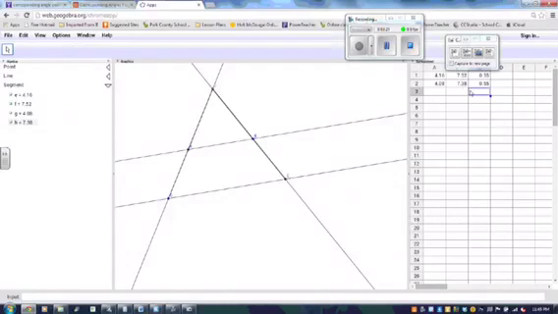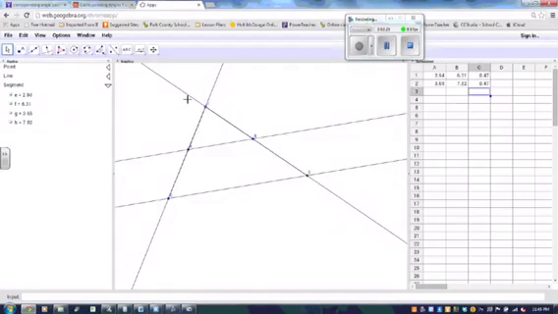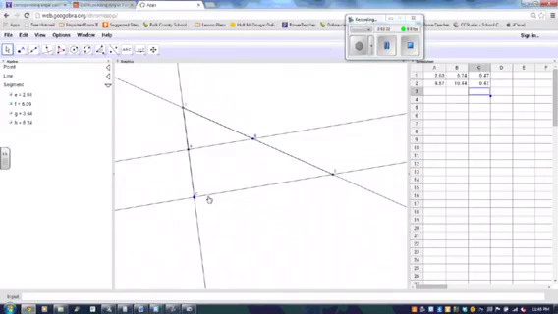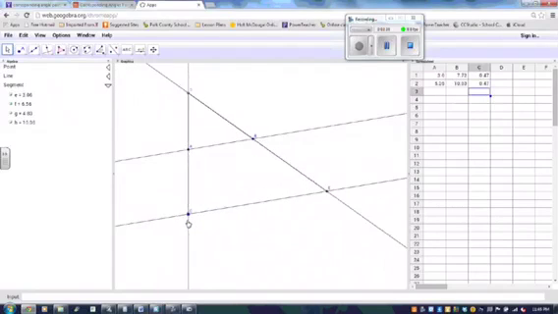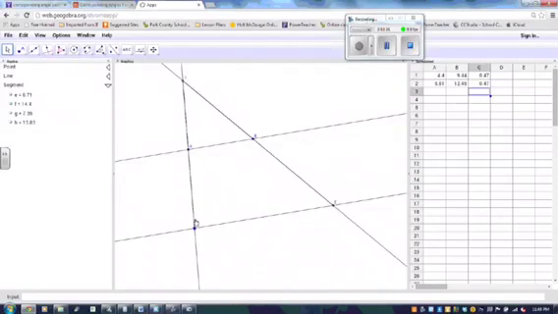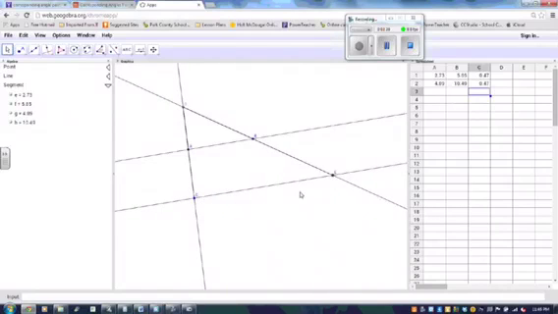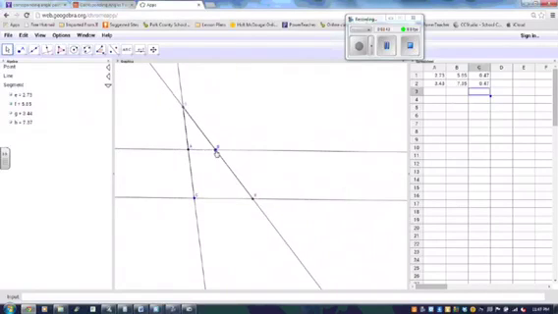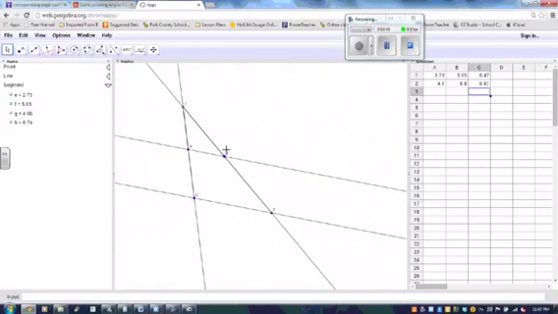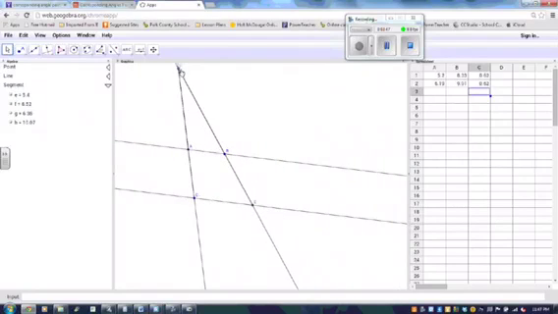And notice they're equal. And what I wanted to show you is that no matter where I put this line, my triangles will always be similar because my ratios are always going to be the same. No matter how I move it, or how far away, how close, if I move it closer, it still stays the same. So I know my triangles are similar.